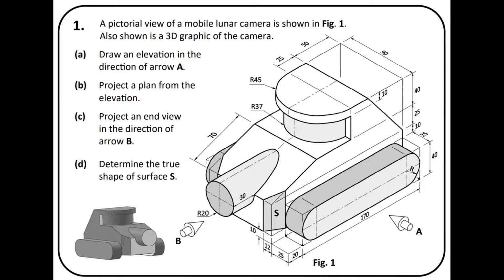There are a couple of things to watch out for in this question. It's quite a large question, so if using an A3 page, you need to be very careful about positioning, and I'll look at that in a moment. You're going to need to locate the true shape of surface S. There are 2 ways we can do that. We can use an auxiliary, or we can rotate it, and we'll look at both of those solutions later. And we also need to watch out for where the cylinder at the front of the object intersects with that sloping surface.